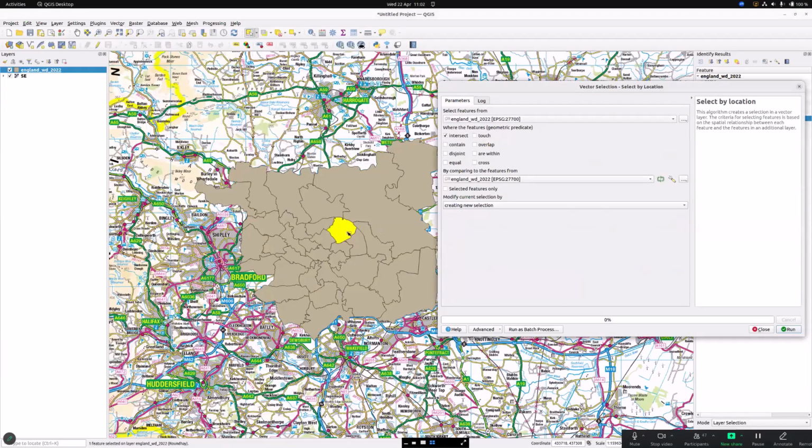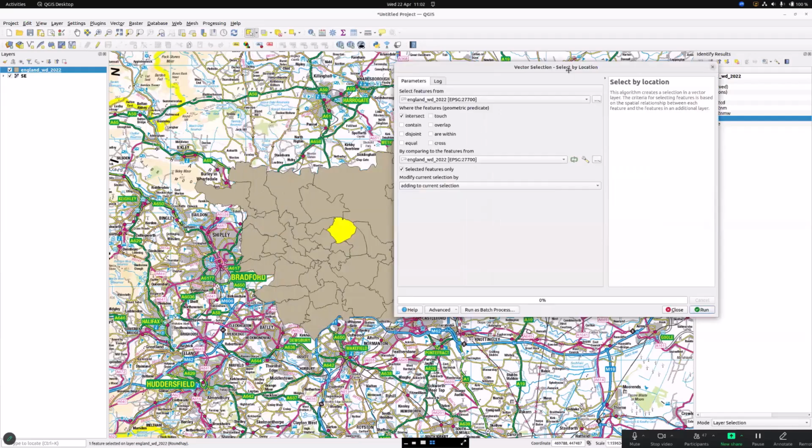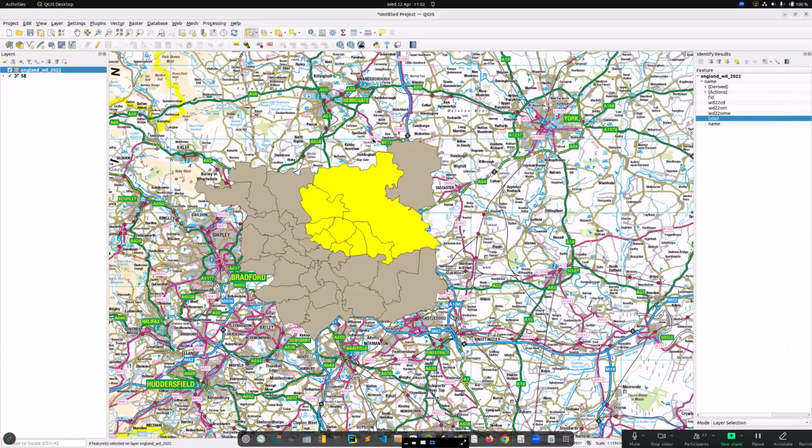I've got one polygon selected here, and I can run some spatial analysis to find all the other polygons that touch this selected polygon, like this. You can imagine if you're in a different data set, you could do the same sort of thing. So you could overlay some points or some other polygons and find out which wards were within them or within distance of them.